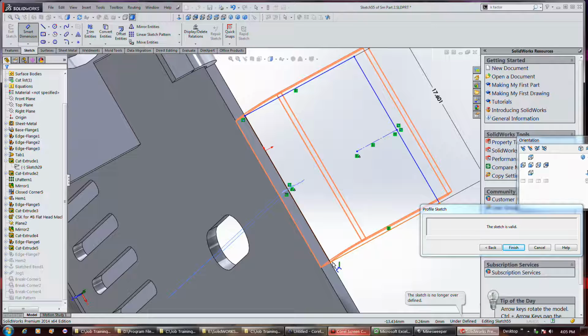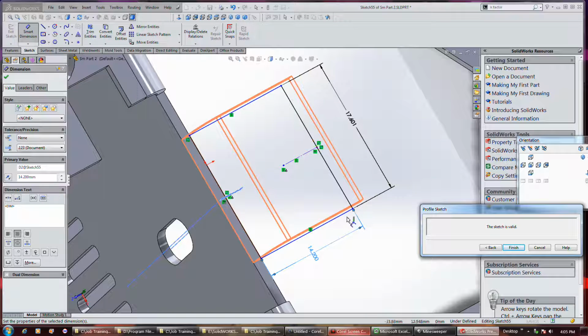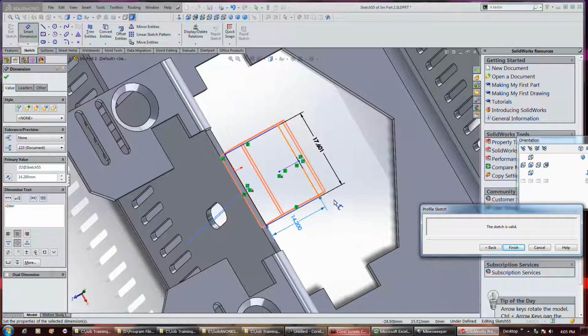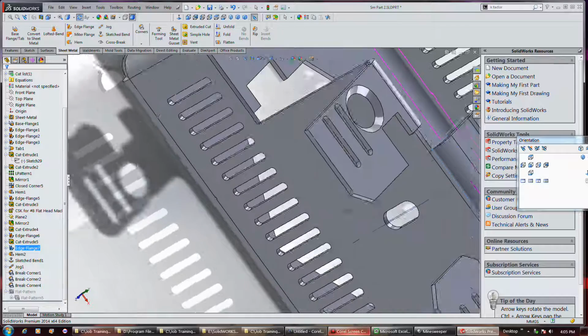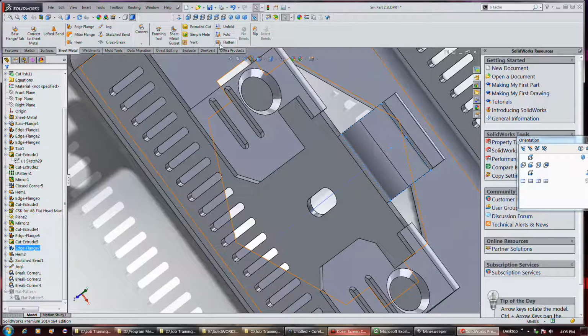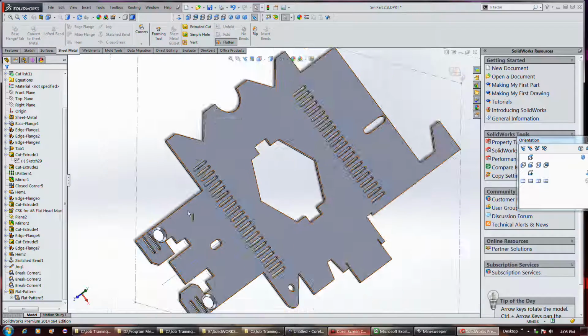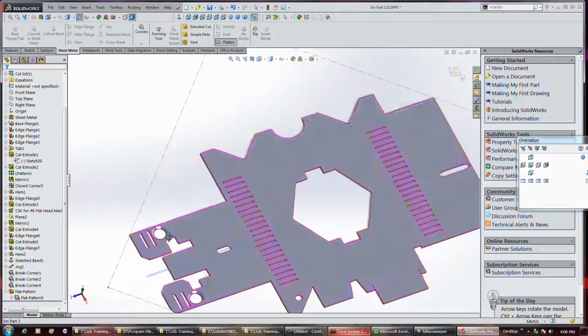Hold on. Okay, well that's pretty much already centered anyway, I guess, because I based it off the midpoint. Let's go ahead and finish. Okay, hopefully that will flatten properly. Yeah, there we go. It's great.